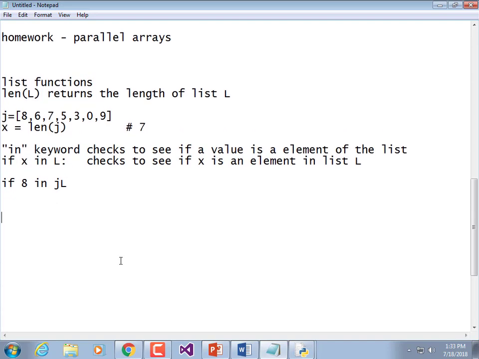Let's put a colon there. Print found 8. That would print true, or that would print found 8.